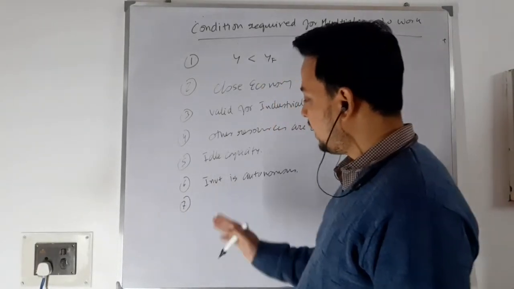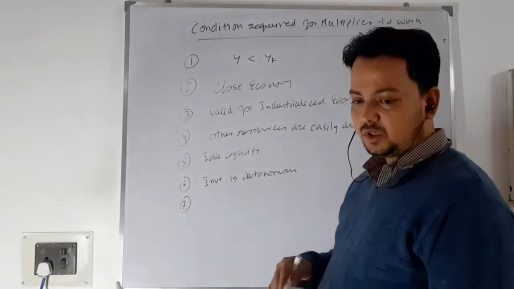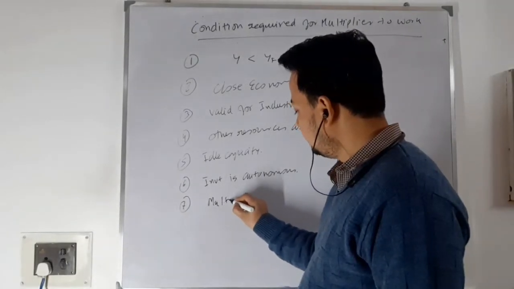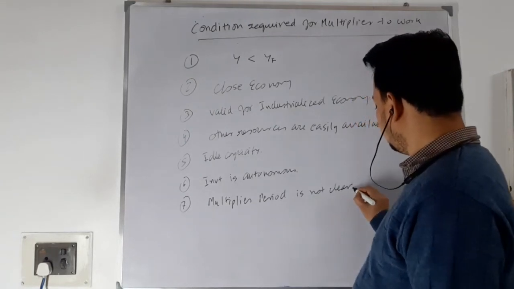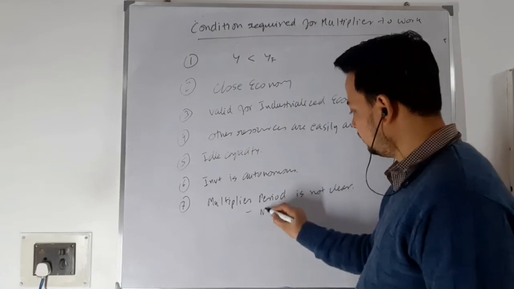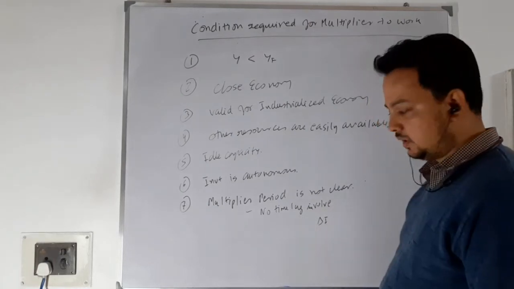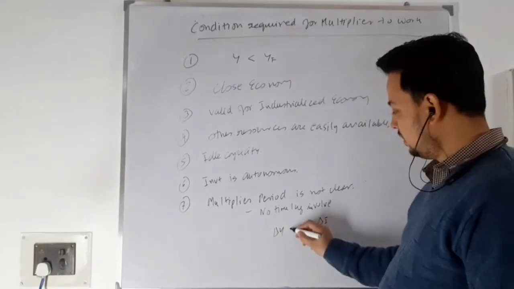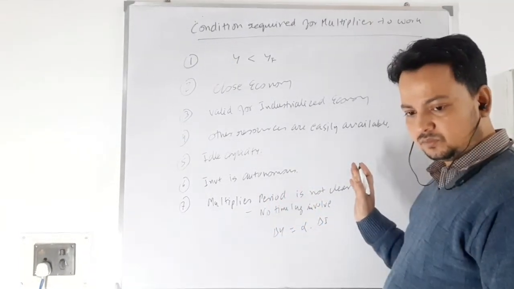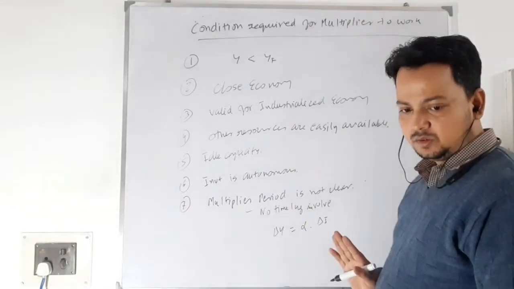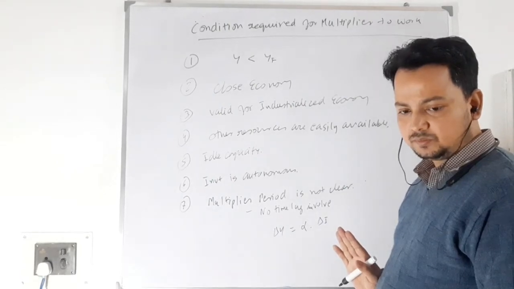Seventh point. The multiplier works through different time periods, because there is a gap between income and expenditure. So there is a time lag involved. But when we are talking about the multiplier, the multiplier period is not clear in the analysis Keynes has given. When he is discussing it, there is no time lag involved. So when there is a change in investment expenditure, there is an instant increase in income by how much? Income increases by the multiplier times the change in investment expenditure. But we know that the multiplier works through different time periods, and there is a time lag involved. So this is also one of the limitations, or you can say assumptions, for the multiplier to work. So there is an instant change. Can you all follow? Yes, no?